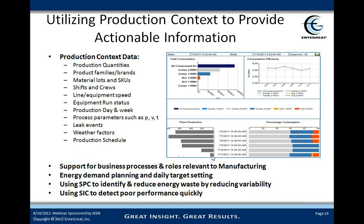Look at the last day, when production was very minimal. I actually had my 4 compressors running. Why is that? Should there have been some kind of communication between the powerhouse and production? It would not have resulted in this situation. This would require further investigation and presents an opportunity for reducing waste. In other words, I did not necessarily have to have these compressors running if my production was down low. So this is a reflection of bringing in the production context. In that particular case, it's the production quantity for the day, along with what I'm doing with my power air compressors.